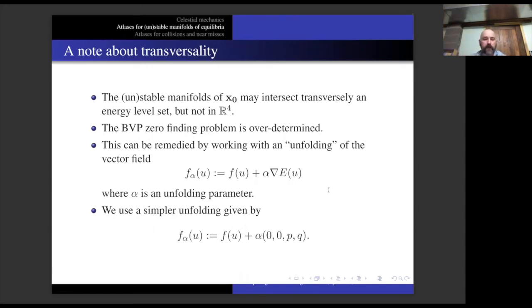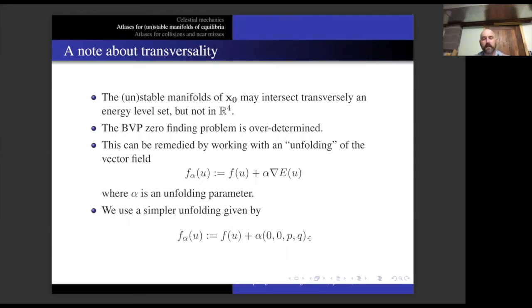And what we can prove, because this is not a vector field that we want to work with in our boundary value solver, where we have to compute solutions to the variational equation, is that we don't want to append this ugly thing over here. We work instead with a simpler version of an unfolding, where this is really just adding a friction term, which has the same kind of effect.